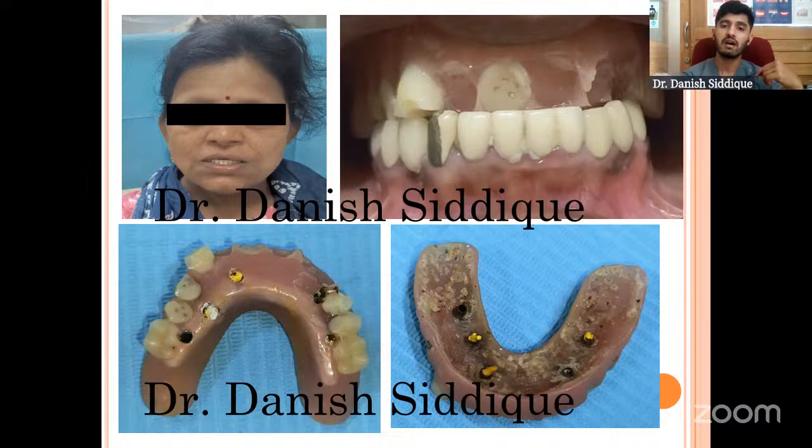In this case, where we took out the restoration, you can clearly see that there was a large amount of food lodgement, especially because the inner surface of the restoration did not have a convex or smooth surface which could deflect the food particles and prevent their accumulation. So in this case, you can see that the metal framework was a little bit lingual. That is why they had to build up the whole restorative contact with PMMA to compensate for that, which again led to contact of the lower teeth here, and there was a decreased vertical dimension seen in this case.